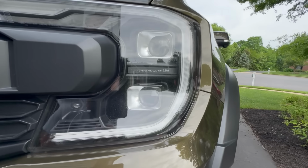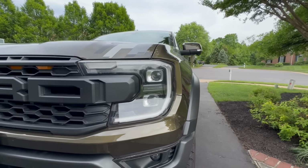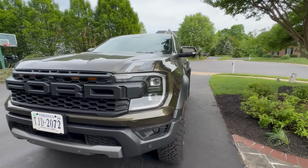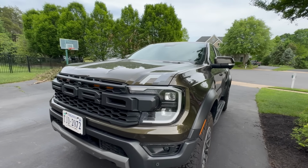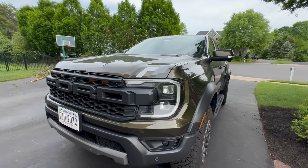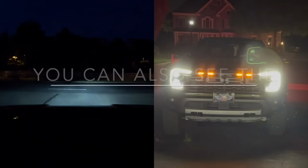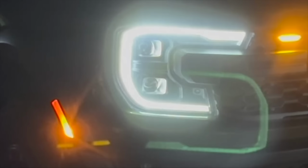The headlights are performance LEDs, and they're active headlights, so they actually move as you're driving. They go up and down, left and right. The auto high beams turn on and off as it senses cars coming, or if a reflector reflects back, it'll turn the high beams off for that as well. But they really do move around, so I'll add a quick clip in there of that as well. In the next clip, you can actually see the intercooler air vanes opening and closing while the active headlights go through their startup testing, moving up, down, left, and right through their range of motion. It really shows you how much they're actually moving while you drive.